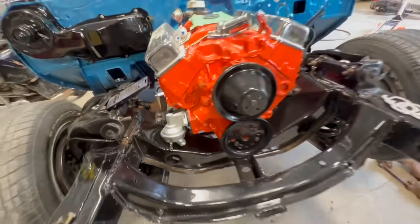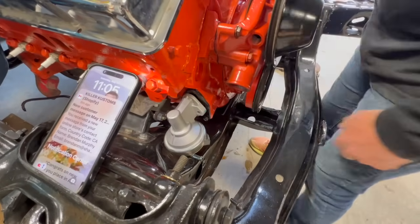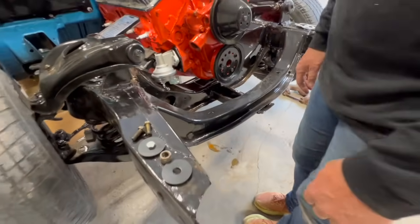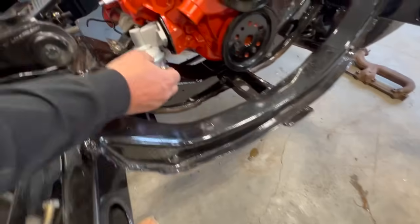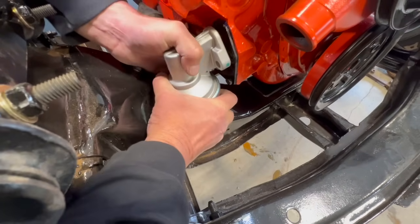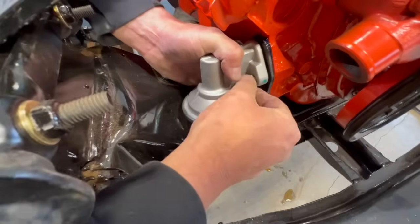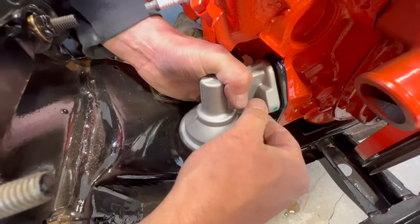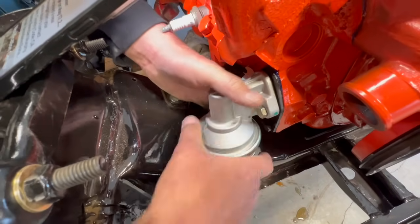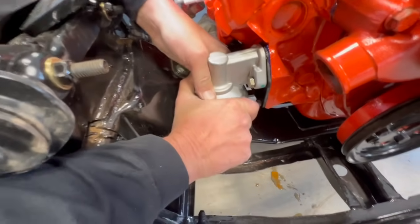So I'm just moving the motor over right now to get that lobe away, because of course it goes in and out and in and out, causes the fuel pump to work. You don't have to wonder if the wires are good. You don't have to worry about the ground. It is just going to pump fuel. If I can get it in place here. Yeah, it's got a lot of resistance, which is great.